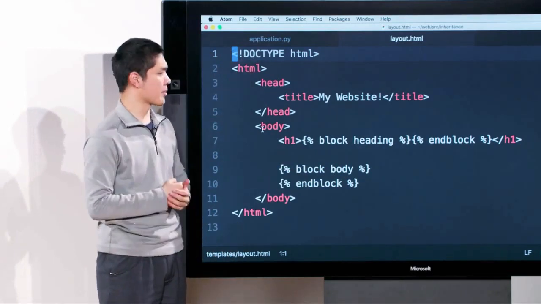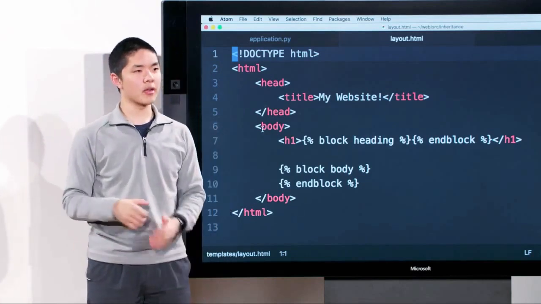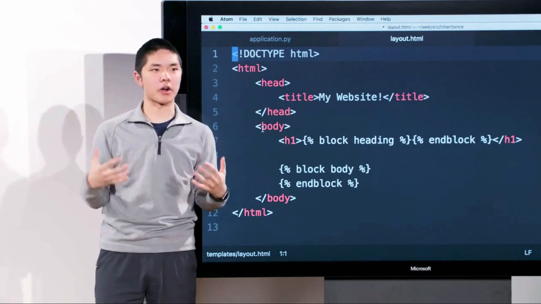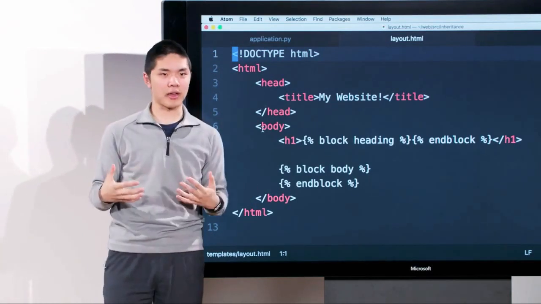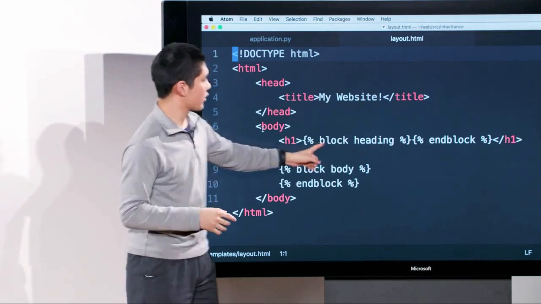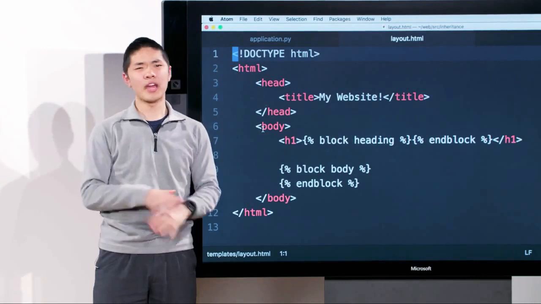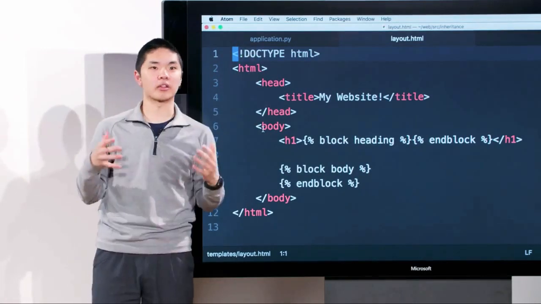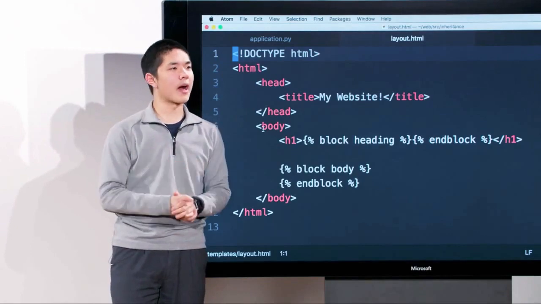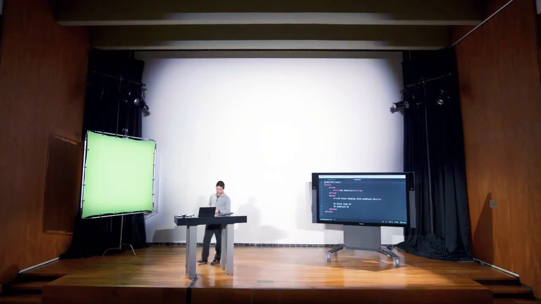my layout.html template. So now, as you can begin to imagine, my index.html file and my more.html file don't need to redefine this entire structure of what the HTML web page looks like. All they would need to do is simply say, here's what belongs inside of the heading, and here's what belongs inside of the body. And aside from that, just use this basic layout as my template that I'm going to inherit from when I define what index.html and more.html ultimately look like.